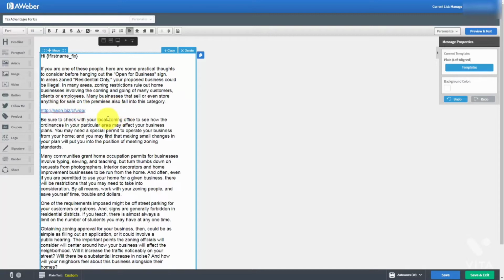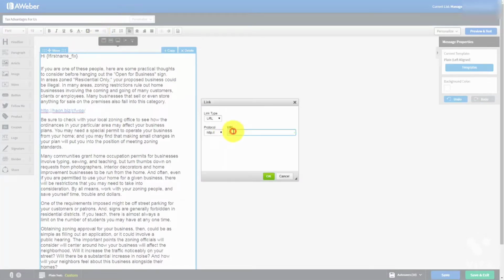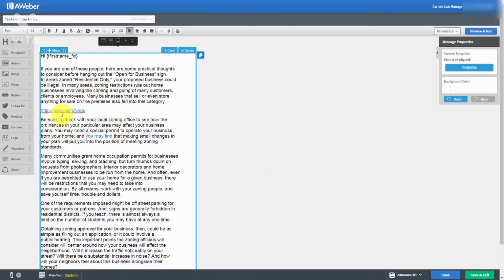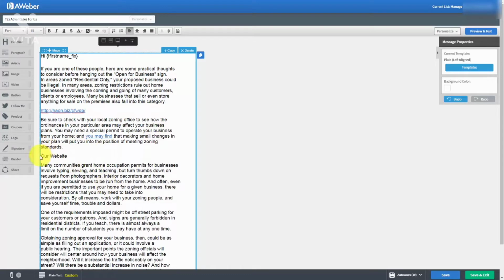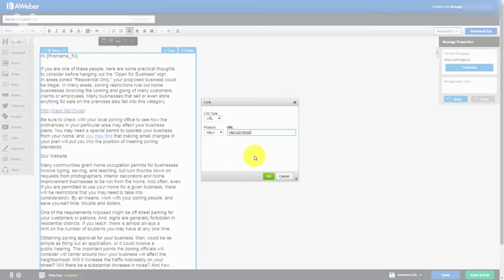Now, another way to send a link, obviously, is to hyperlink inside of your text. You can do that by going inside and actually highlighting text, going to the link icon, and then placing the URL inside. And you'll notice then that the HTTP actually goes away all by itself. We're going to click OK. So now we've created two different kinds of links. We can also just write in a phrase someplace in our text, and we can hyperlink that text. We'll click the link icon, and then we'll put the link in here.